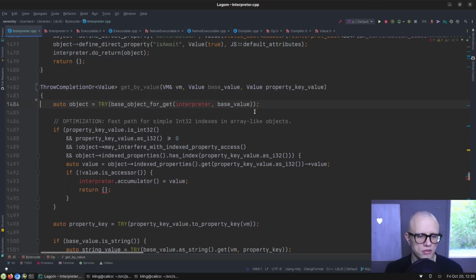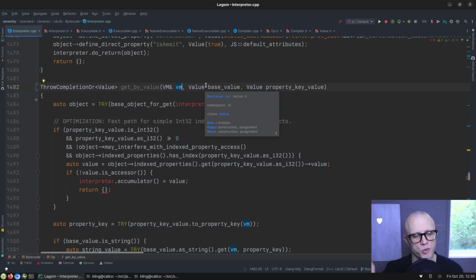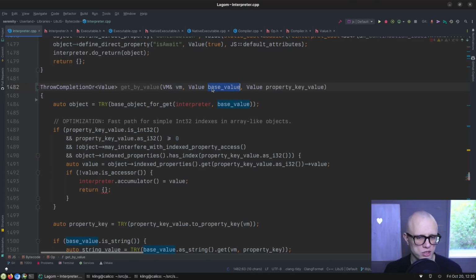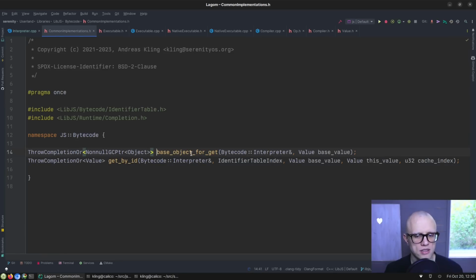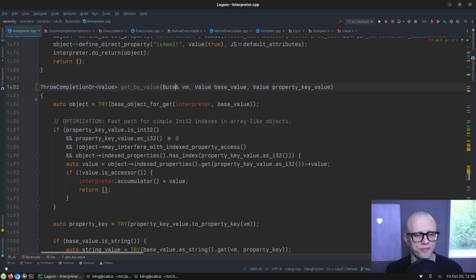Base value. I feel like it reads better if you have like O square bracket property key, then O, which is the base value, should come first here. Base object for get takes an interpreter. All right. Bytecode interpreter, fine.